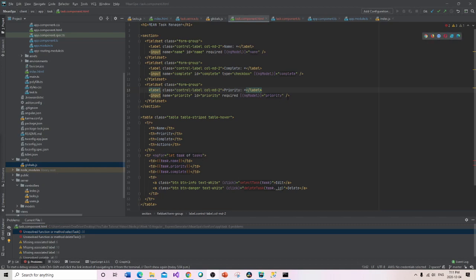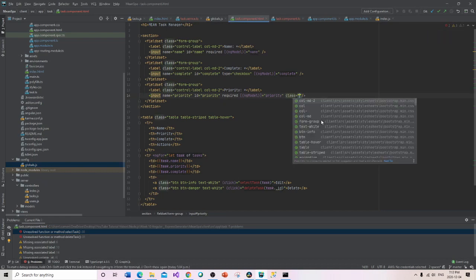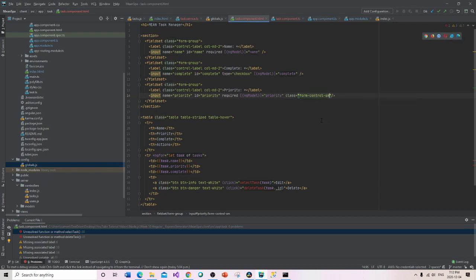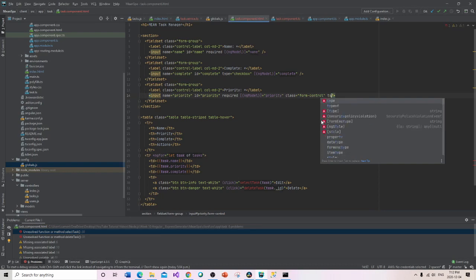And let's do a little bit of updating to our priority. So right after priority, we're going to say class equals form control. I just want form control. I don't want anything else. Okay, and then after that, it's going to be type equals, see if I can get number.